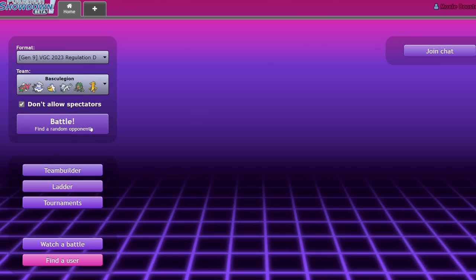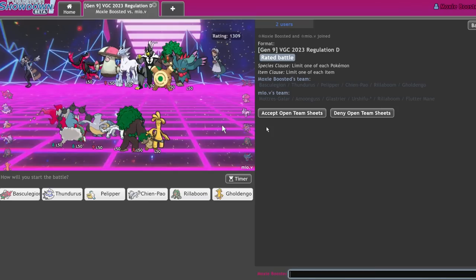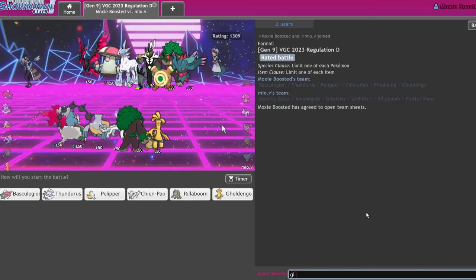Let's get into it. Let's grab some games. All right, hopefully we can face something kind of cool. Yeah, this is pretty cool. This is pretty cool. I mean, hopefully they open up the team sheet so I can know what kind of Urshifu it is, because right now I can't tell.